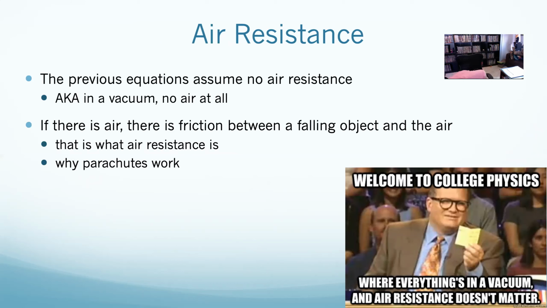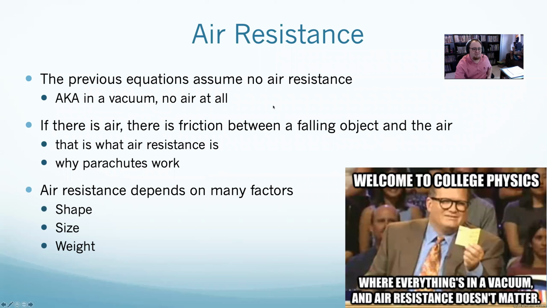Oh, you know what? This would be good for air resistance. If I take this balloon and this ball, well, you couldn't see the ball; it fell fast, but the balloon falls slowly. That is what air resistance is. Now, air resistance depends on a lot of factors. The size of an object, the shape of the object, the weight of the object, all of these will affect air resistance. Depending on the size, shape, and weight, that'll be how much air resistance a thing feels.